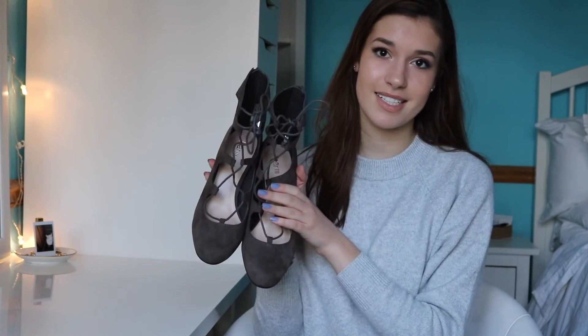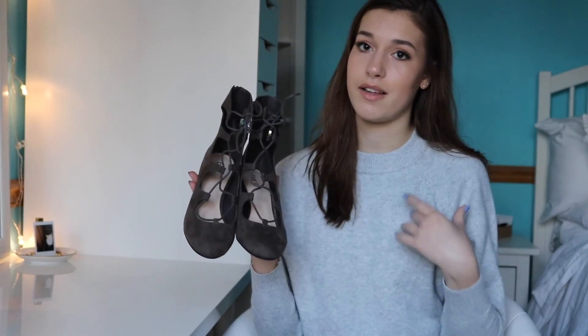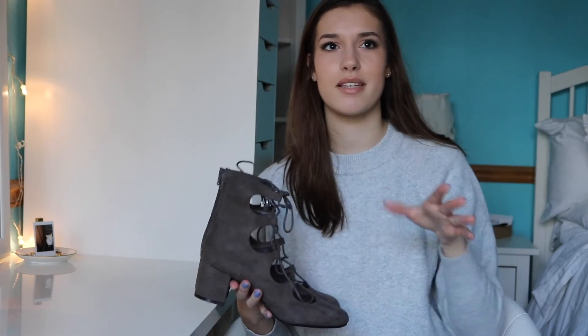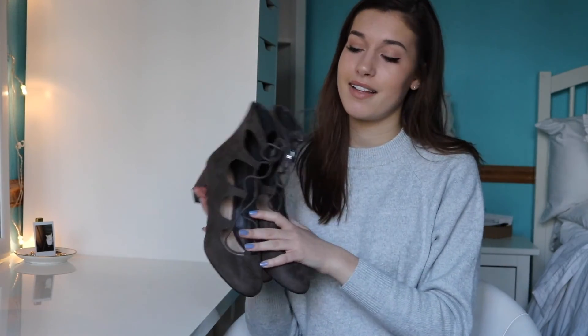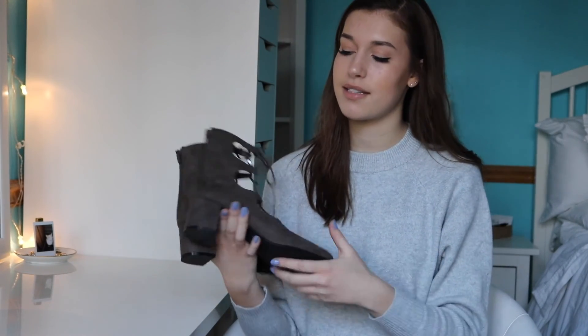My last item is a pair of shoes I got from Macy's on sale. They're not really a winter shoe — I'm thinking ahead to springtime. I thought these would be so cute with dresses because they come up a little bit on your ankle, so it doesn't look like you have twig legs and then a huge foot. I love the lace-up detail and they zip up on the back so they're easy to get on. I love the chunky heel at the bottom — I thought that was super cute and worth a mention.